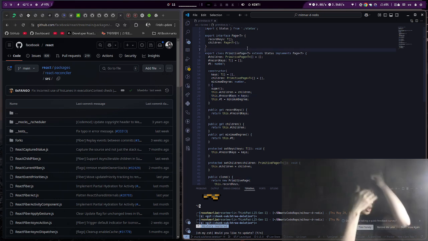Why do I need to put the primitive page in the primitive? The reason why I make a primitive is because there's something that doesn't change in the data structure. For example, in the B-tree or those kinds of indexing algorithms, there is some kind of page.